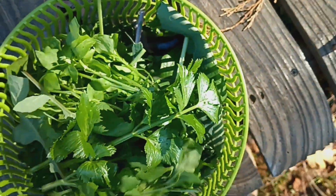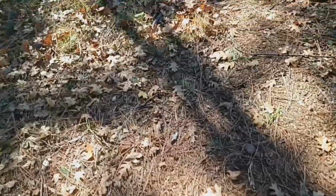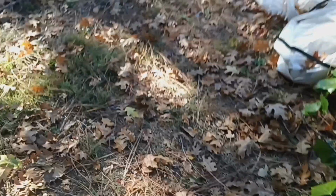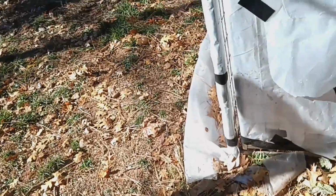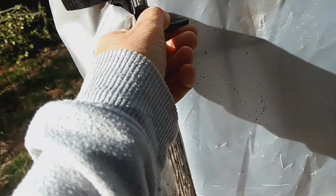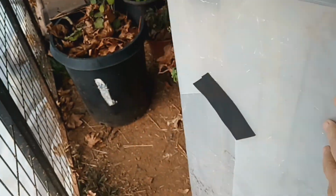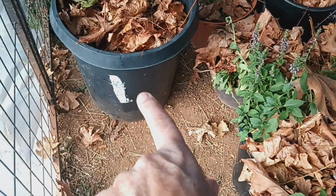Now, let me show you something. Yeah, let's go down here. That little tiny purple thing you've seen in the basket is a little bit of an eggplant. I went ahead and picked it because I just don't know how long that eggplant's going to last. I picked it up, put it in my wagon, and hauled it down here. And then when I was taking it out, it was hard to get up, and it took everything I had. It slipped, and a corner of it smashed my big toe. Let me say that hurt. But anyway, it's that big one there.